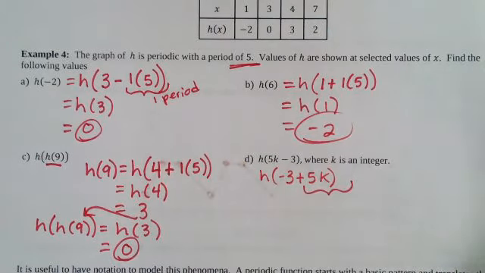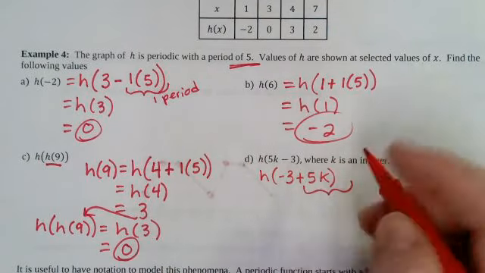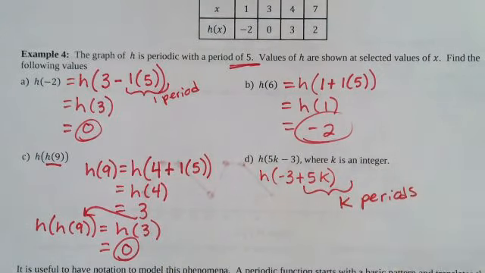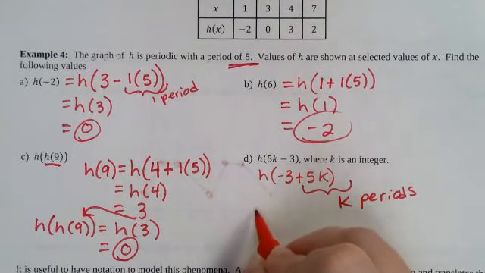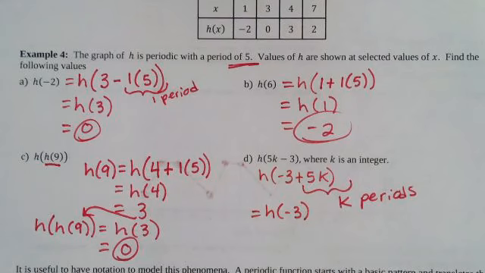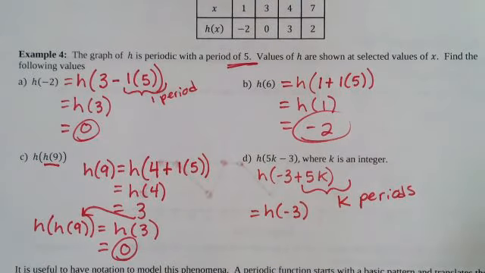But really, what I'm seeing here, when I see 5 times k, it's the same kind of thing as when I saw 1 times 5 over here. If 1 times 5 showed that 1 period went by, k times 5 shows that k periods have gone by. And as long as a full period has gone by, it doesn't actually matter how many of them there actually are, because you're going to end up at the same value anyways. So really, I just need to figure out what is h of 3. The k part is actually not necessary to get my final answer. It was just necessary for me to see that full periods had gone by.